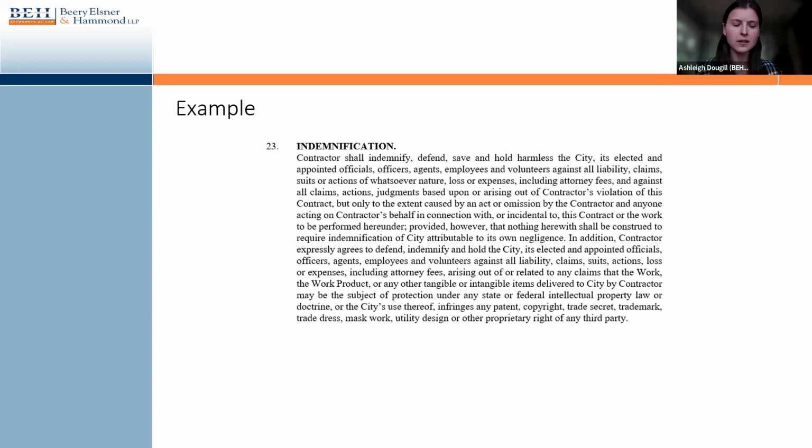So here's a standard indemnification language that I like to include in contracts. Here you see you have indemnify, defend, and hold harmless. You're indemnifying not only the city, but also their various officials, officers, agents, etc. And you're indemnifying from all third-party claims in connection with this contract. Very broad. The only caveat to that is that the city does not require indemnification from instances where it's actually the city's fault, where the third-party claim is a result of the city's own negligence. And that's fair. They shouldn't have to defend you or step into your shoes where it's your own negligence that's caused the third-party claim.